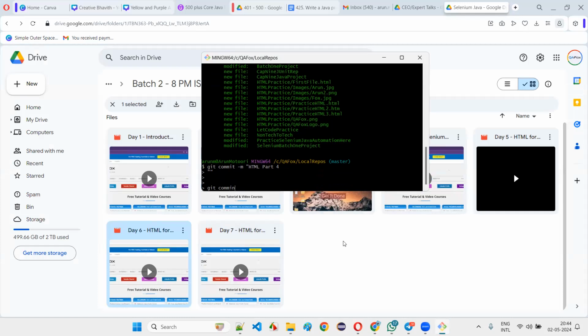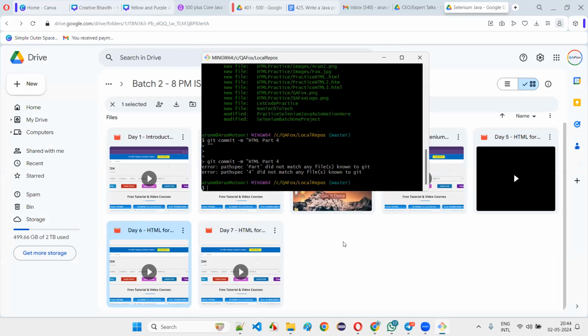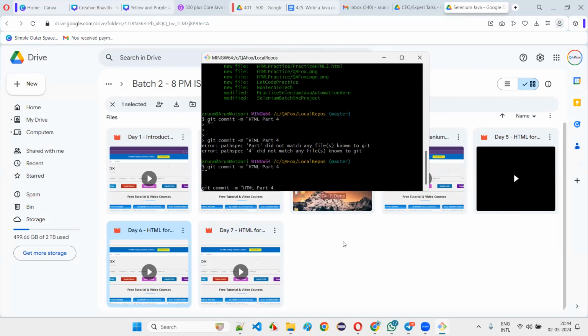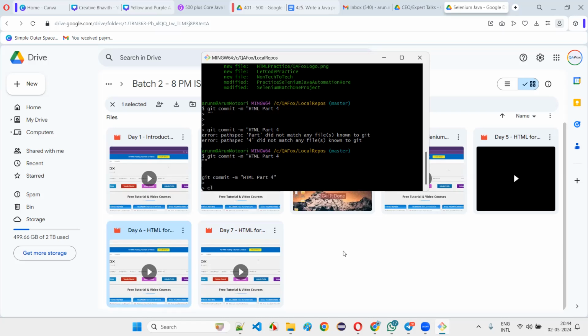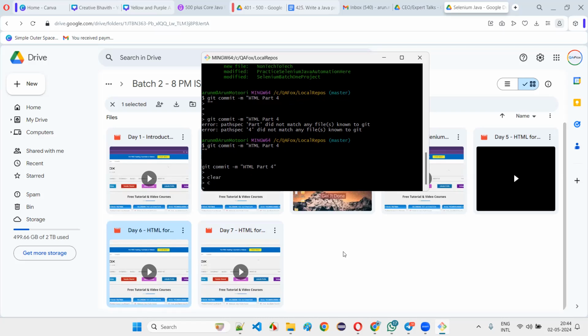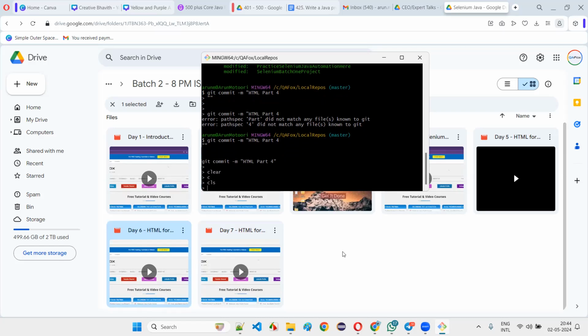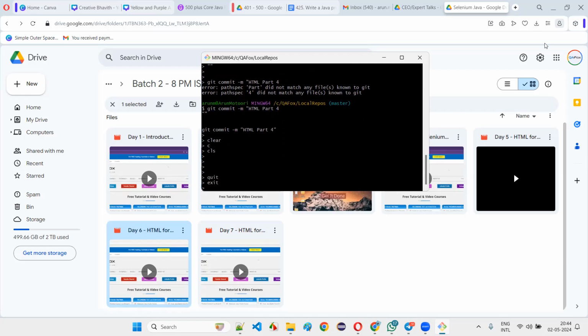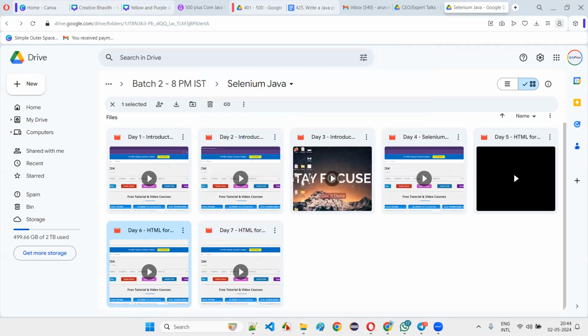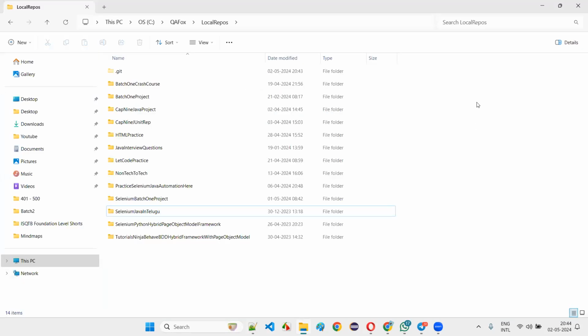Git commit -m HTML part 4. Error. Okay. It's not working for me. Just give me a second. So I did something there.